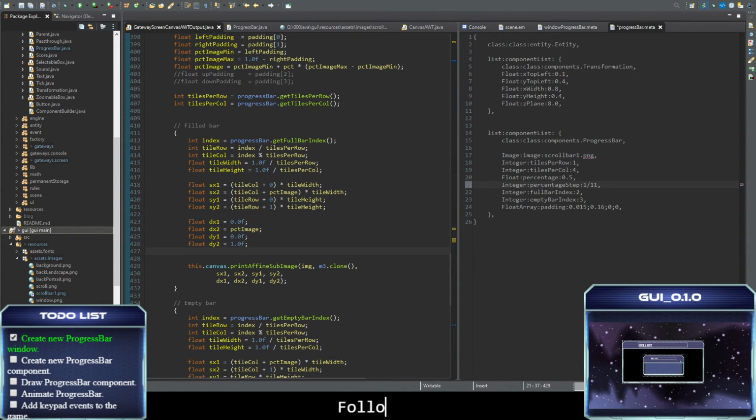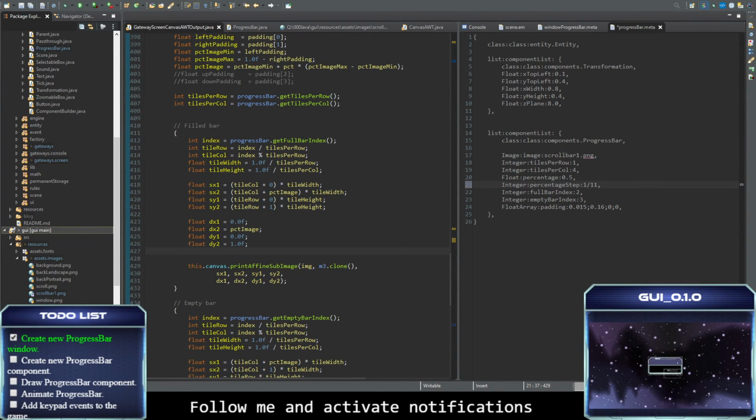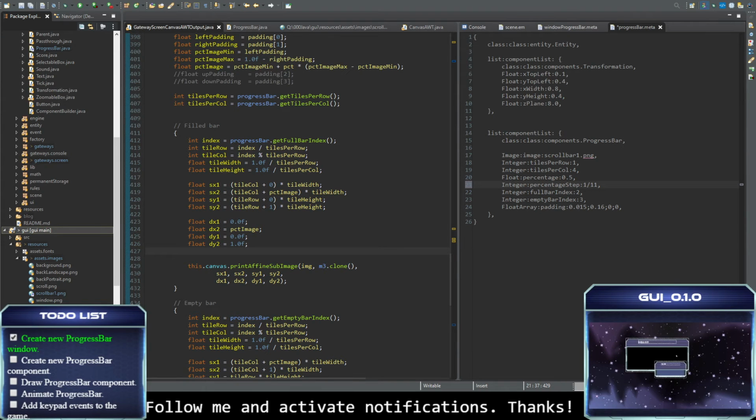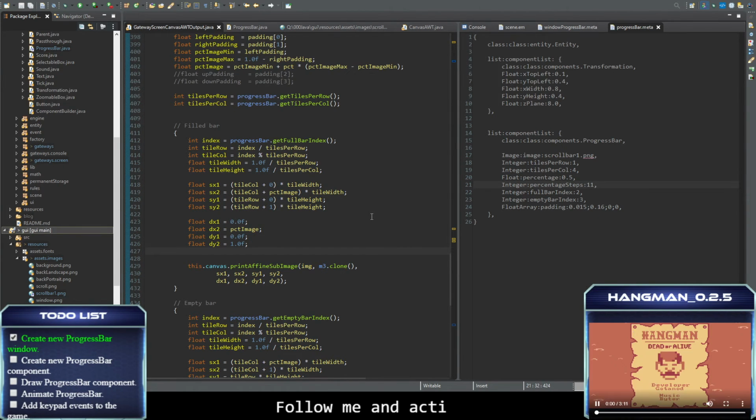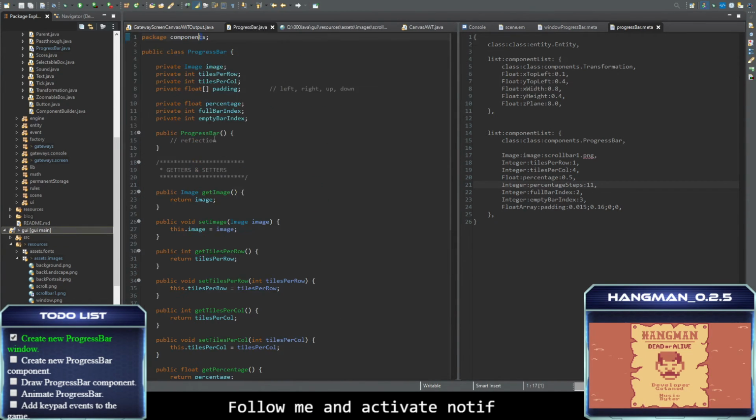So it's 1/11th. Let me calculate this one. I can provide it in float or I can provide an integer, okay, maybe just provide that there are 11 percentage steps. So let's try it.